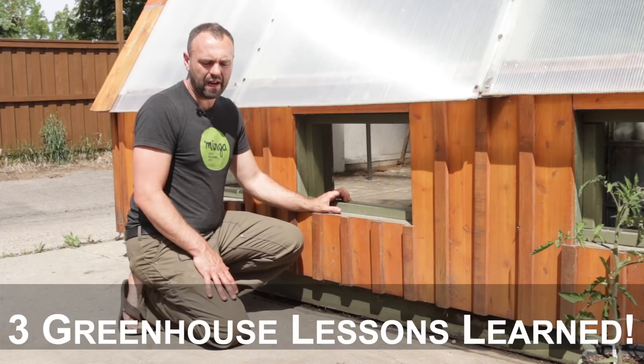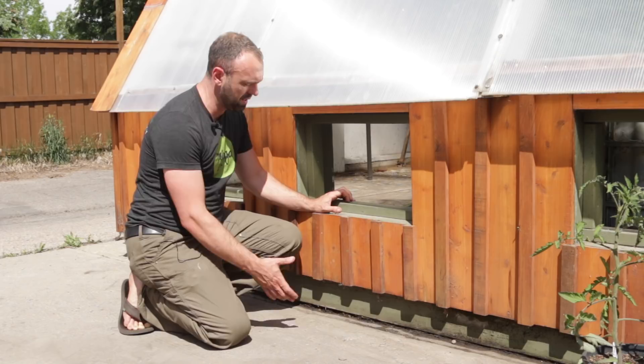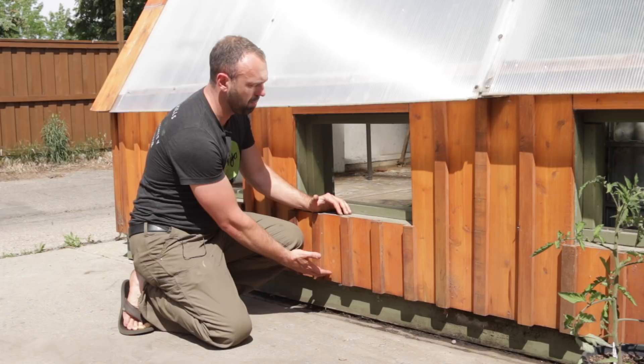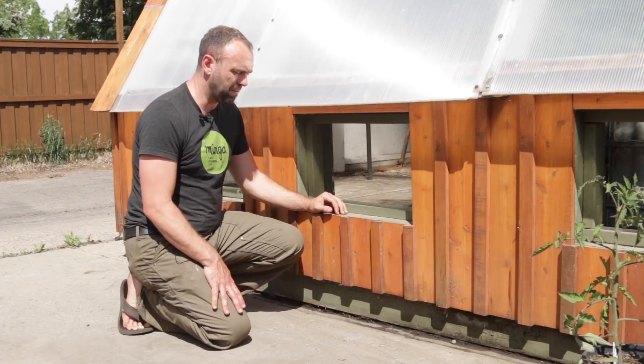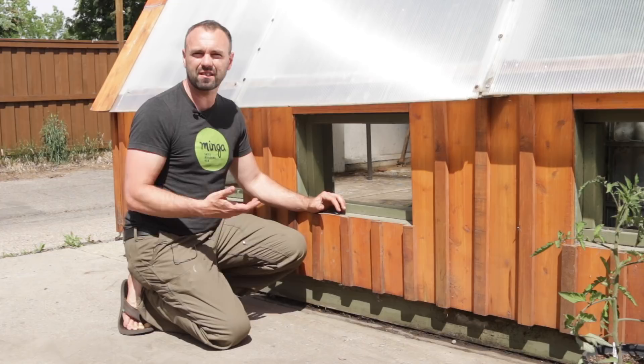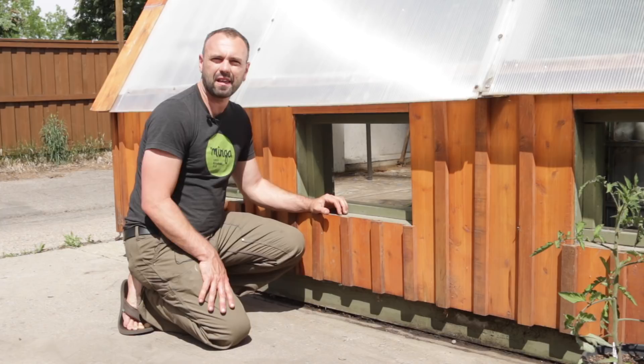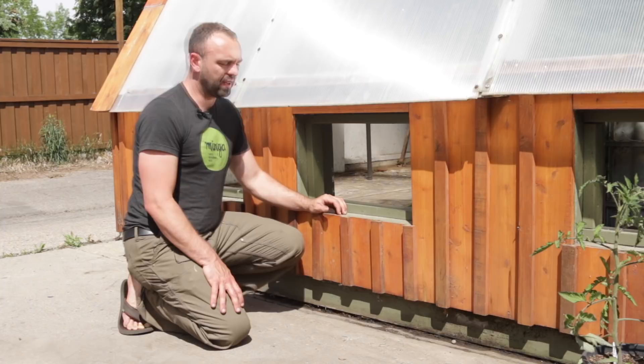The greenhouse was built on top of a concrete pad, which I don't think I'd ever do again. I didn't have the heart to tear it up in case the greenhouse gets moved. One disadvantage is we have this giant insulated SIP panel — a structurally insulated panel — on the bottom, which is about R50. That's great for slowing heat loss, but it means we don't get access to our subsoils, which provide a lot of thermal mass and make it very tough to run a four-season greenhouse without a lot of fossil fuel.